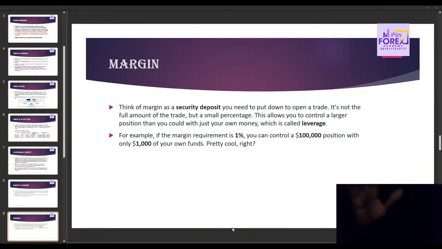So let me use another way to explain margin. Think of margin as a security deposit. Okay, let me use another. I just remembered this. You will even want to laugh. For those of us that are still Gen Z, you were not born in 2005 or 2007, kids. You know if you want to go and buy mineral, there's the bottle. All this Coke or Fanta, the bottle is usually very thick. Let's say you want to go and buy one. I can't remember how much they were selling it for, but one will give an amount that exceeds the actual amount they are selling it.